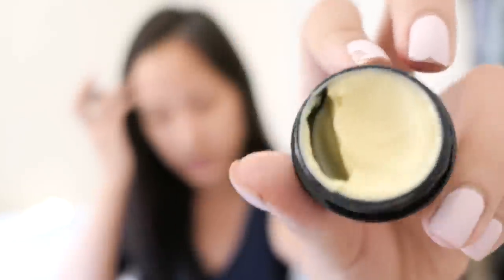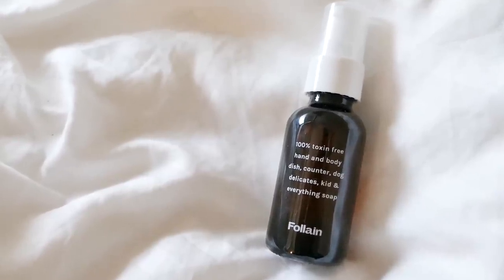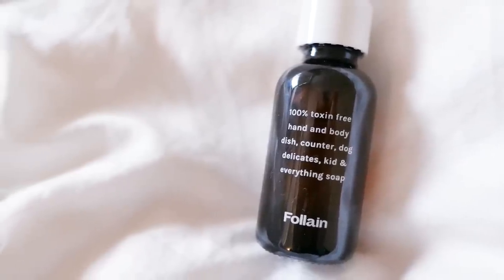Then I started using this Aesop Golden Hour recovery cream — it's actually golden, looks like some sort of turmeric cream, but smells really good, very planty and natural. I used this in the morning, at night, and even kept it in my bag during the day because my nose was peeling. I'd just take a little bit and reapply it to rehydrate. I also found this hand soap to carry around in my bag — living in the city, on the subway and stuff, it's super convenient. It's 100% toxic-free.